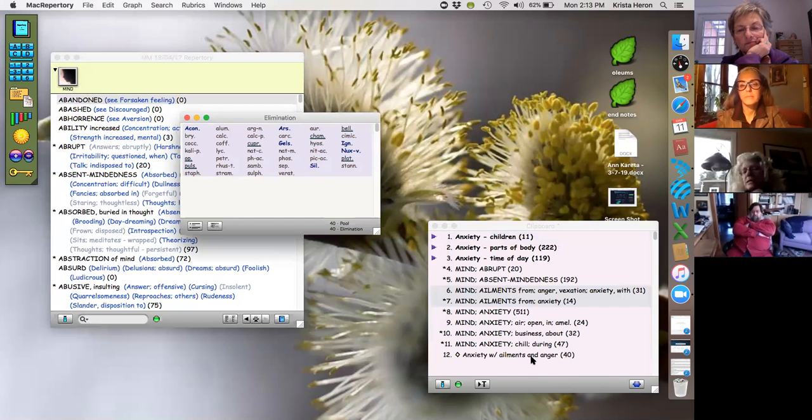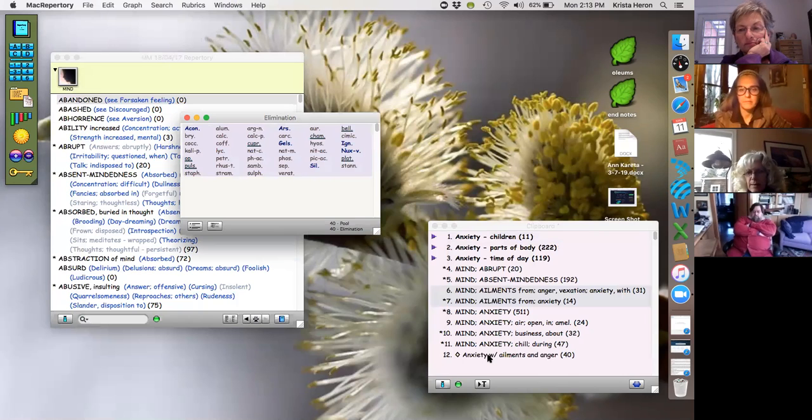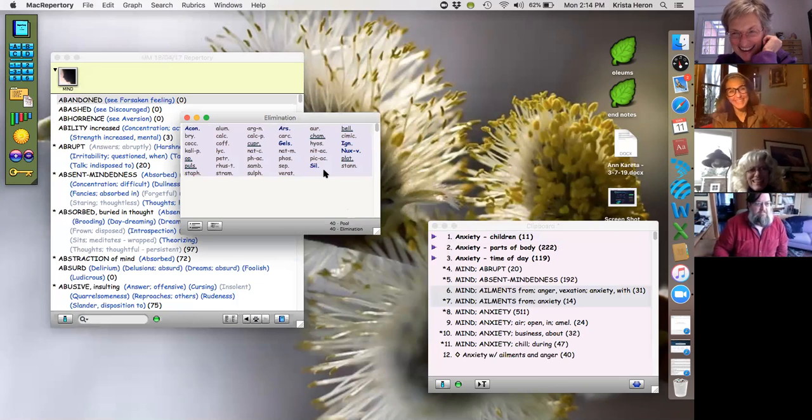Before we had the thematic tool to make these first 3 rubrics where we dropped a bunch of things into one, we only had this tool of combining them. And it's rare that I use it, but sometimes I'll do it if I'm doing an acute case and don't want to do a whole big elaborate thing. It's totally my state. Anxiety with anger.